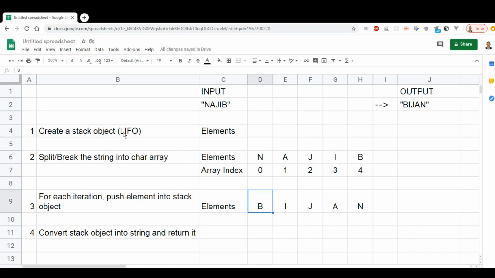As you can see here, last in, first out. Last in is b, and it is going out first. So the last step will be the same step. We're going to convert whatever object we've created in the first step back to string and return it.